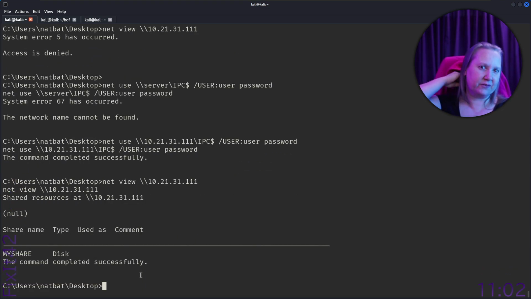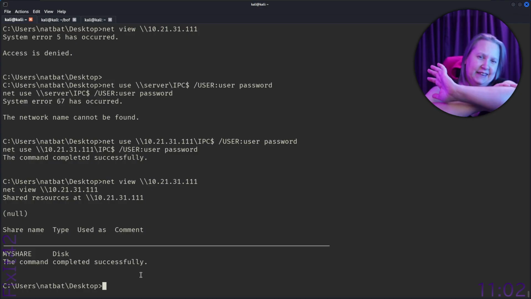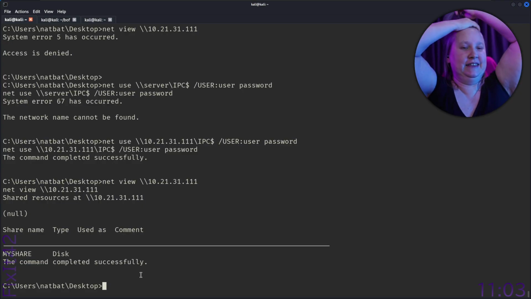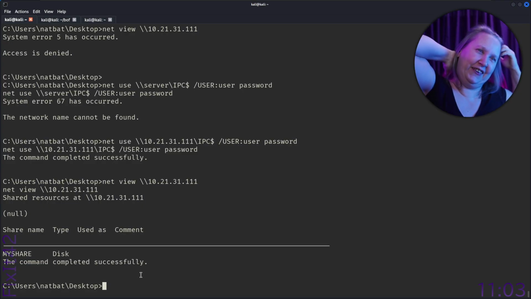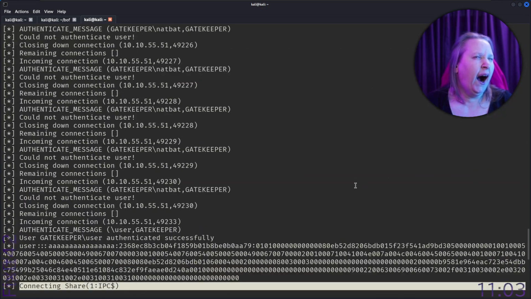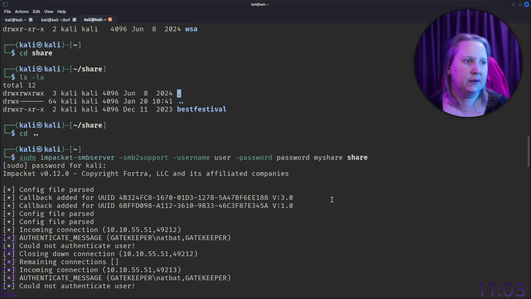So there. My share. So the share is called my share. Yeah, of course. I'm sure I copied and pasted something without thinking what I did.